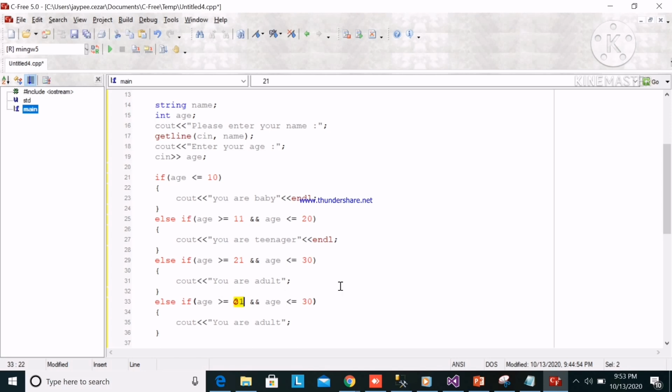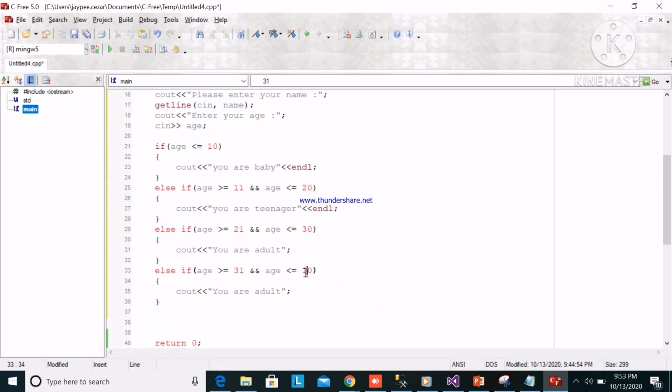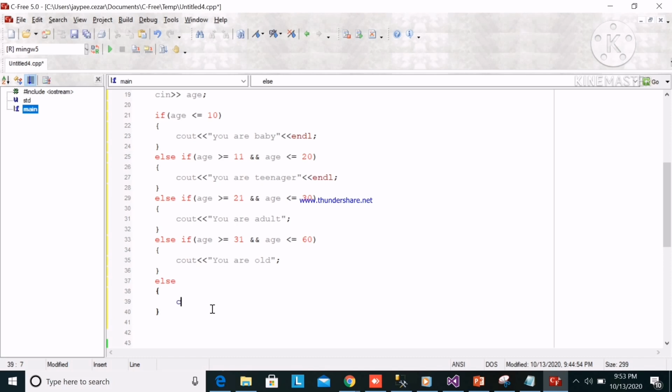Okay, else if, for example, here is 31 up to 60. Okay, if you are 60, you are old. Else, okay, cout, you are very old. For example, this is that.